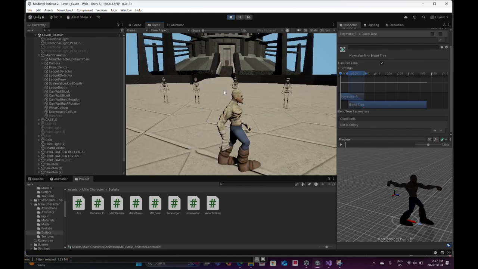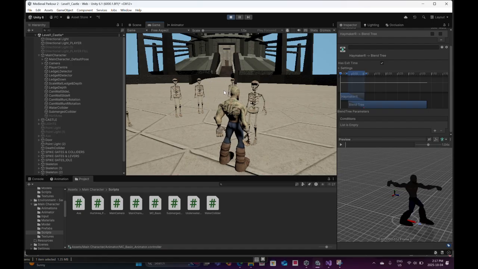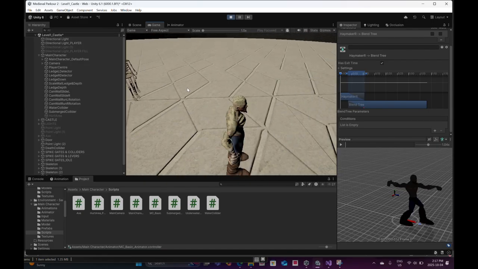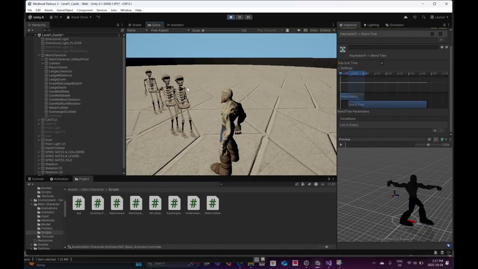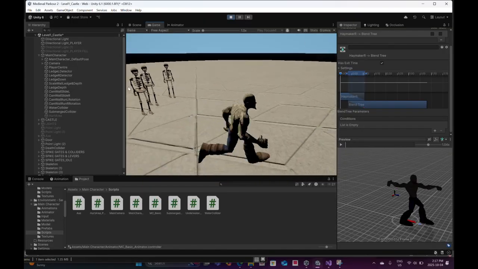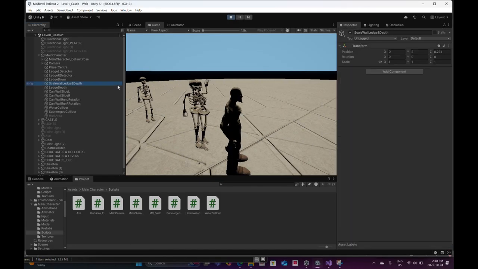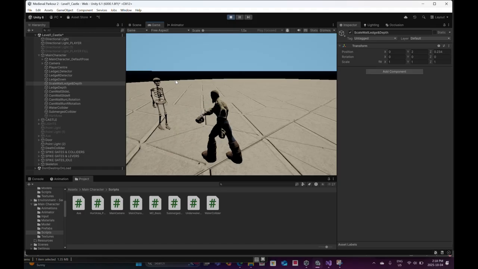So if he swings, then he rotates to the nearest enemy. And when I press the button, he rotates.